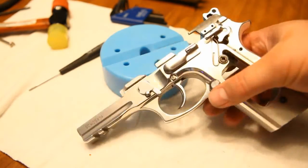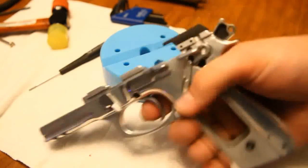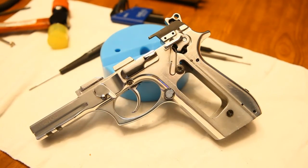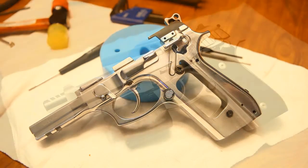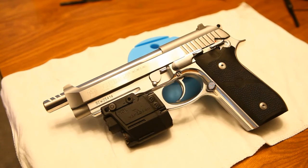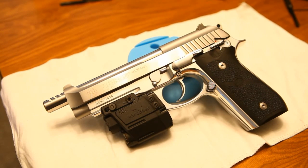Now that we've got that pin back through, everything should be fully assembled. Go ahead and test it out. Everything works the way it's supposed to. Now you have that Beretta D-Spring in there, your sear and hammer and everything all polished, and the action should be real smooth and a lot lighter than before. That's pretty much how you do it — all you've got to do is put your grips back on and the slide and everything else. Alright guys, that's about it — you've got everything back together. I showed you how to do a full trigger job; these should be pretty much the same for PT-100 or PT-92. Just take your time, some of the springs are a little difficult to get in there, but just watch the video a few times and take your time and you'll have no problem. You'll have a great trigger on your PT-92 or PT-100.